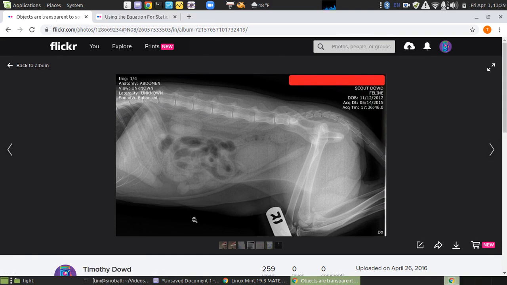X-rays like this one are relatively low doses, but there's an obvious limitation to them. This is essentially just a two-dimensional shadow of all the internal structure of my cat. It's all flattened onto one flat image. So there's not a lot of information about what's going on three-dimensionally inside. If we needed that information, which would be important for treating some diseases, there's another kind of X-ray called a CT scan, which involves much higher doses of radiation, but it gives 3D images of what's going on inside. This can really help with certain problems. That being said, doctors and patients have to be much more careful in considering the risks of it, or how many to do.